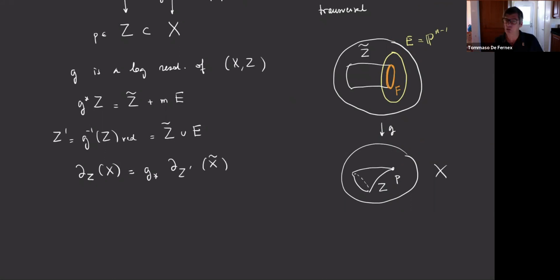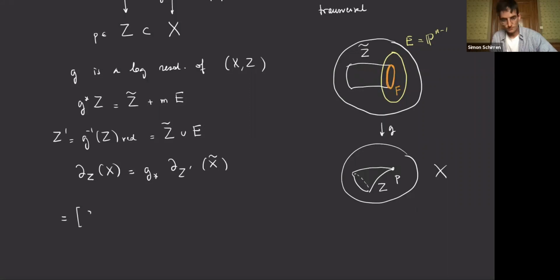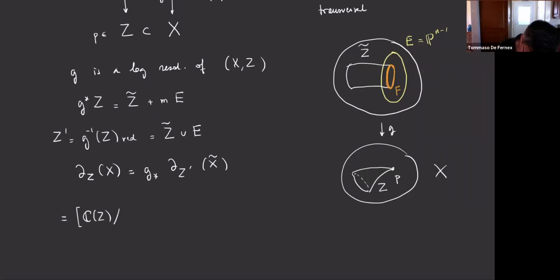So when I compute, I just need to look at the function field of this piece, the function field of this piece, and then I need to subtract the function field from F. And then I regard them with a map. So this maps to the generic point of Z, and these 2 pieces here, they both map over P. So I remember those maps. So this will be equal to, well, I have the function field of Z from the first stratum, regarded with a map to Z. And then I have the function field of E with a map to Z.